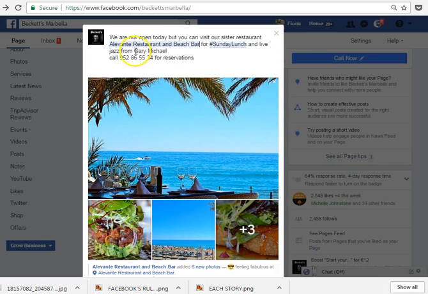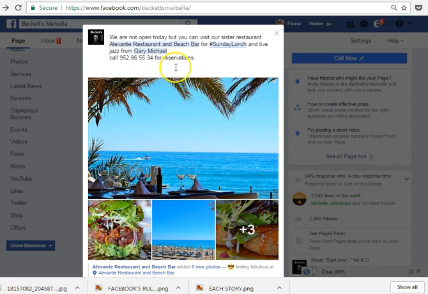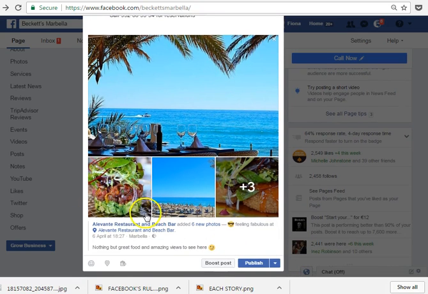And I'm also going to make sure I tag the artist, because he will then get a notification. His eyeballs will come to that post from the notification, and because he's such a really good sociable person, he's going to share the post for me as well, which will help increase my reach and hopefully engagement as well. Just got a capital letter there. So that's my post. This is what I'm sharing.